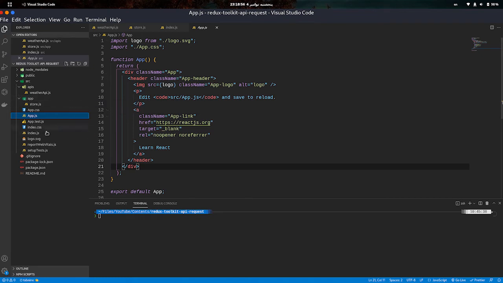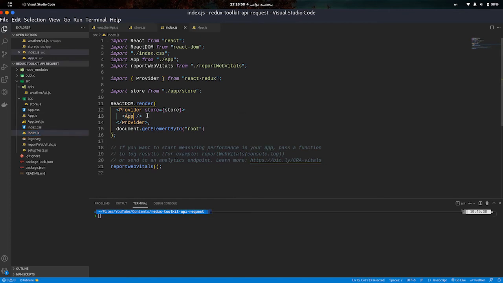So we know this app contains all the components inside of our application. We need to make ourselves very convenient and just wrap this app inside our provider. This way our whole components will have access to this provider, and this store we pass to provider, throughout this app component. Clean? Okay, let's go. Let's test our app.